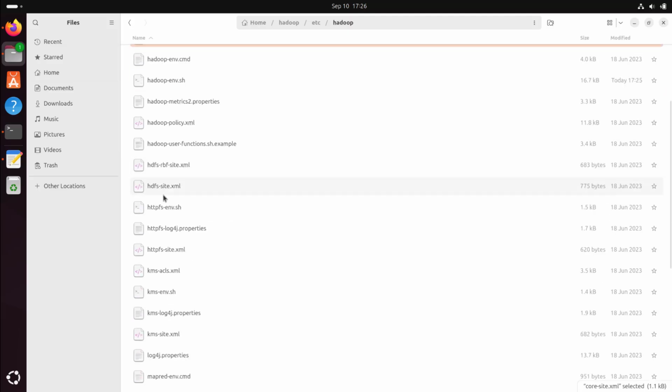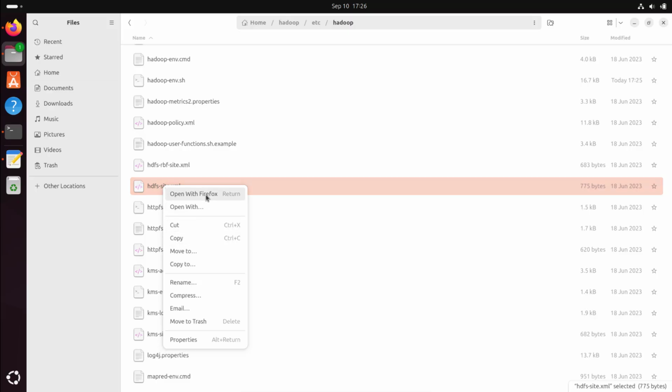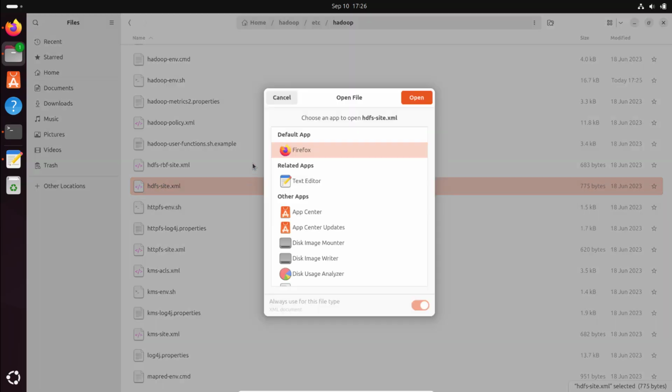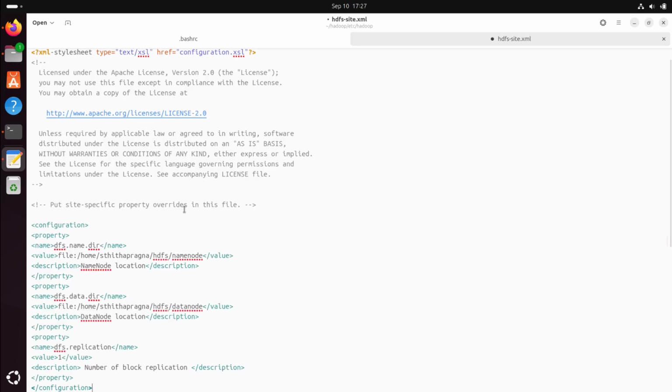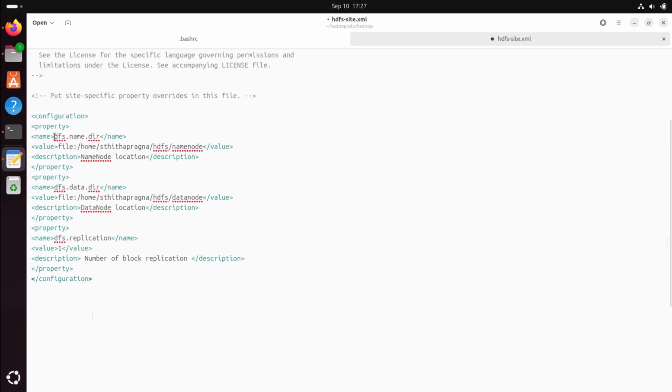Next file we are going to is hdfs-site. This is going to have all properties related to your HDFS setup. HDFS is what again? It's a storage system. S3 and other cloud storages actually use HDFS as architecture. So keep in mind, you might not have heard about it, but the underlying technology is HDFS. And what are we adding here? We are adding the name directory.